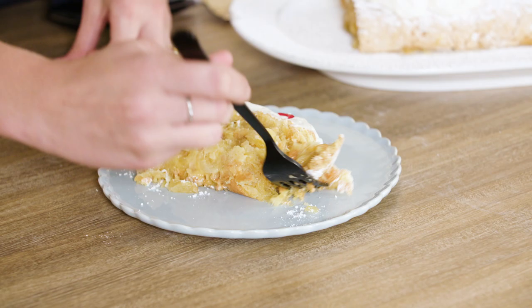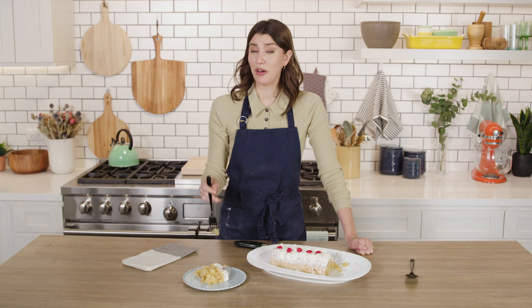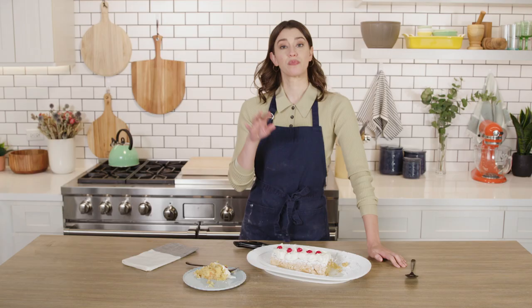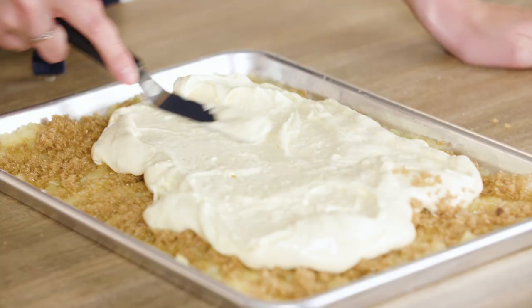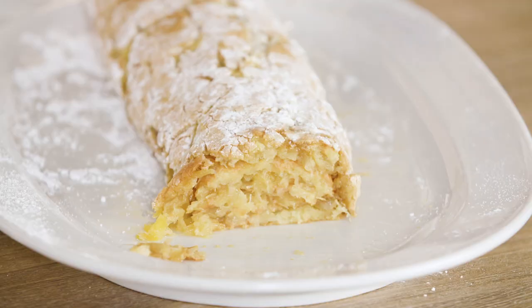Very pineapple-y. That is unexpected — I've honestly never had anything like it. It's hard to discern what is cake and what is pineapple; it all really kind of tastes the same. I think the concept for this is really good. I love the idea that you could bake it in one, but to really be a successful jelly roll cake, you need another filling to adhere it and make it stick together so it can be a proper cake. There's just a bit too much moisture from the pineapple, but I think I did the best job I could and there's something here. This is getting me really excited to think about what I'm gonna make for my modern take.